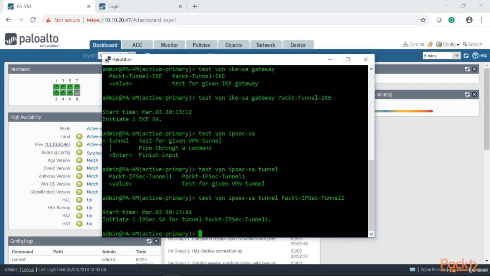And that basically allows you to troubleshoot connectivity by just doing this test command, which is very handy and it saves a lot of headache in the long run. If you're having issues with a tunnel not coming up or not establishing connectivity, you can confirm that the tunnel is actually active or not.